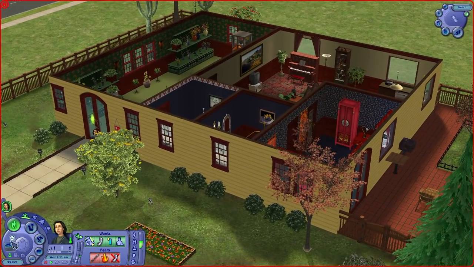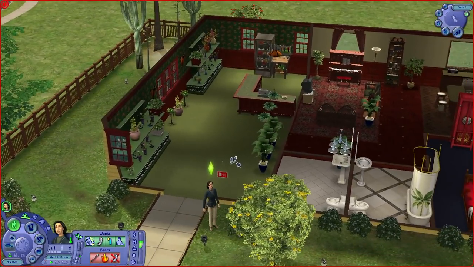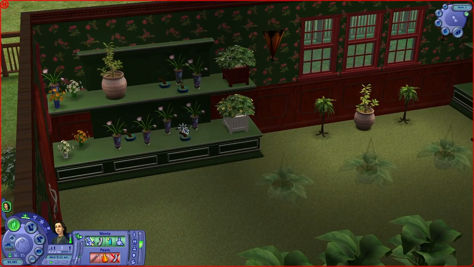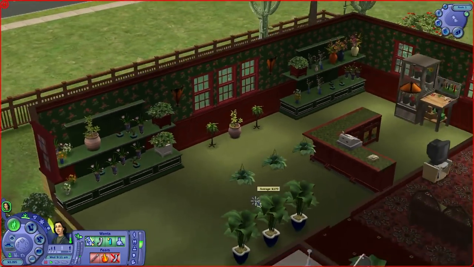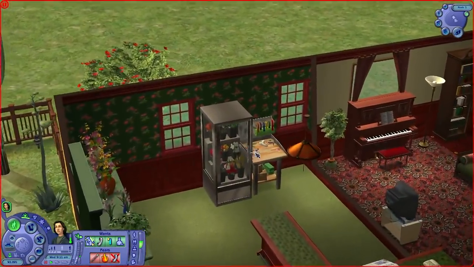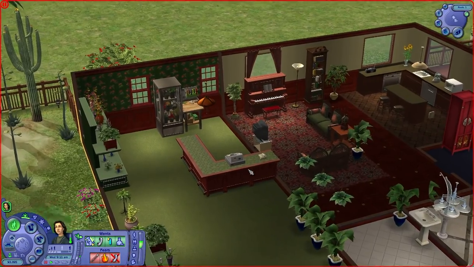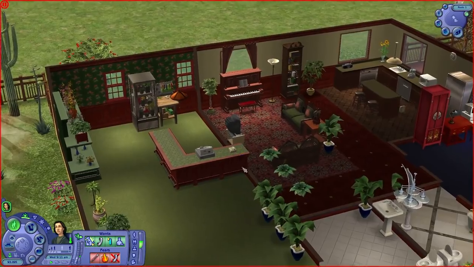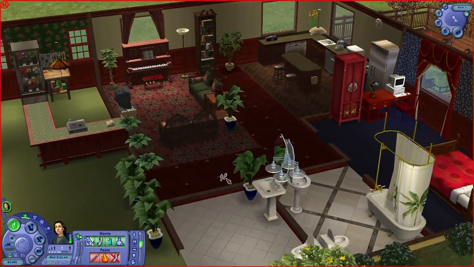And then, okay, let's take a look at what's actually inside. So when you come in, there's the flower shop. There's a bunch of different plants here, all set at an average price. And there's the flower arranging workbench right here. And there's a cash register because Sims actually use the cash register to pay in The Sims 2. And a landline right there. Oh man, throwback to those.